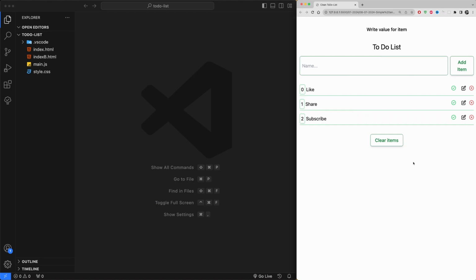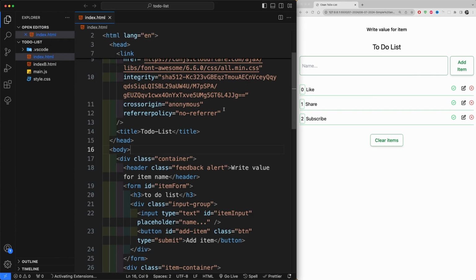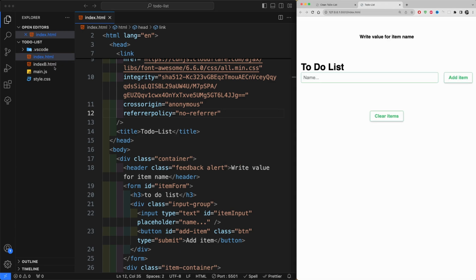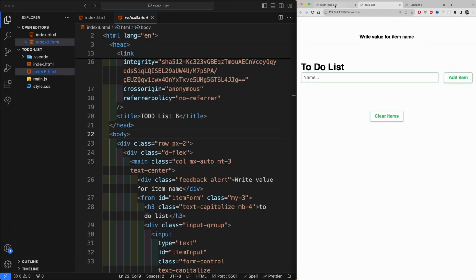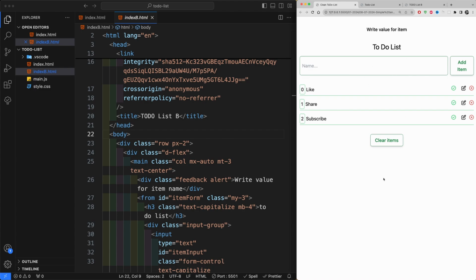In this project, we're going to create a to-do list using HTML, Tailwind CSS, and of course, just a little bit of JavaScript because we did the JavaScript in the previous videos. In which previous videos? Well, in those where we first created exactly the same project using HTML, regular CSS, and JavaScript. Then we created exactly the same project using Bootstrap. And now, there's our HTML project. Then there's the Bootstrap project. And at the end, we are also having our Tailwind CSS project.